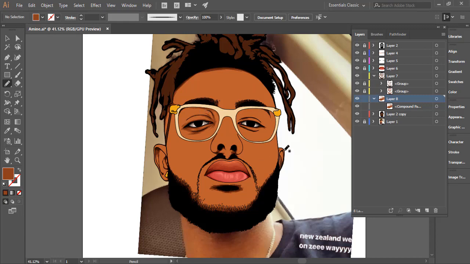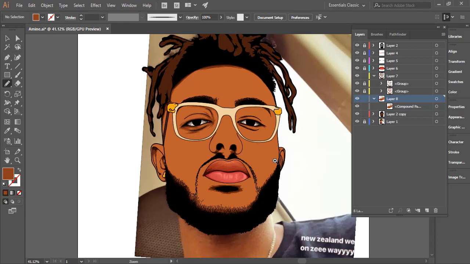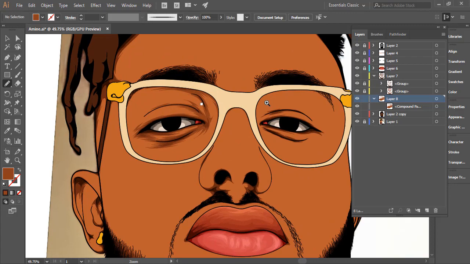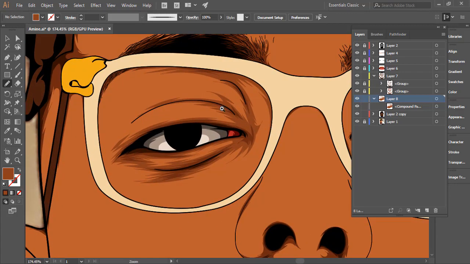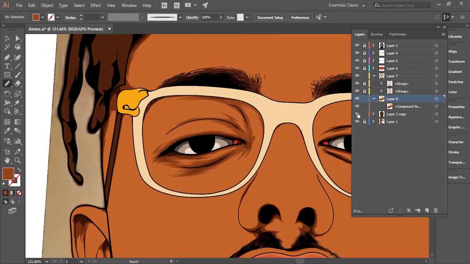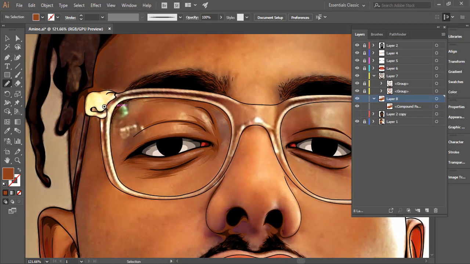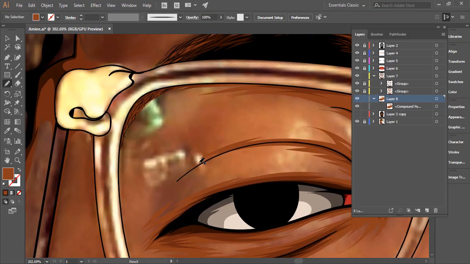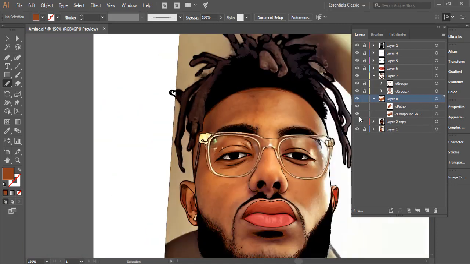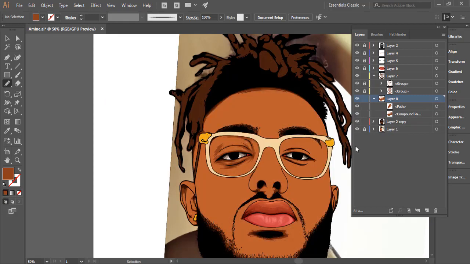I think we need to add shade to this place. So let's zoom out so we see what we're doing. So you have to follow the picture you're given.